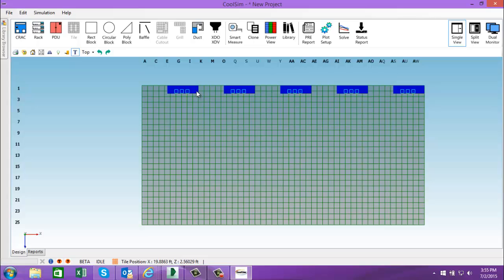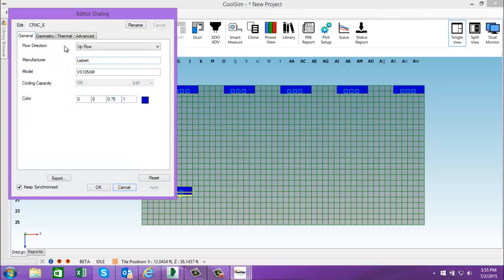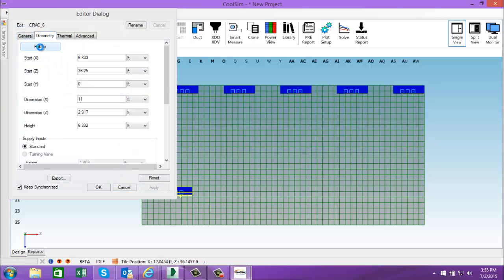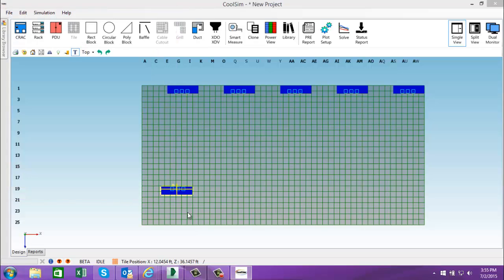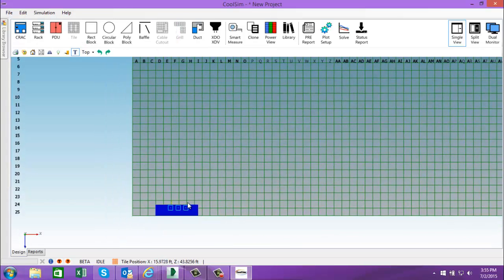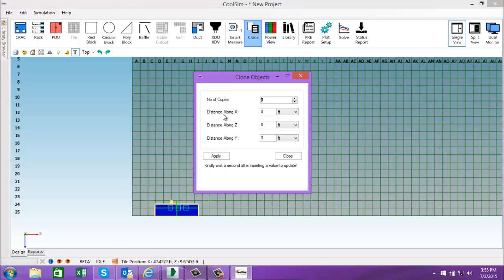Now I want to put them on the other side. Control C, Control V. I put it in the middle at first because I know it'll be pointing the wrong direction. Then I flip it around twice to get it to go in the right direction. And then I say OK. And then I snap it against the outside wall. And then I'm going to duplicate it again using the clone button. Same procedure. So this time I'll make 5 of them.